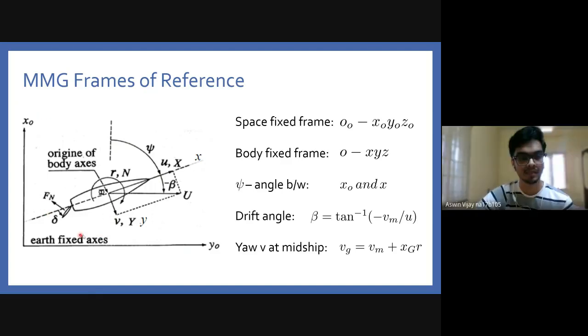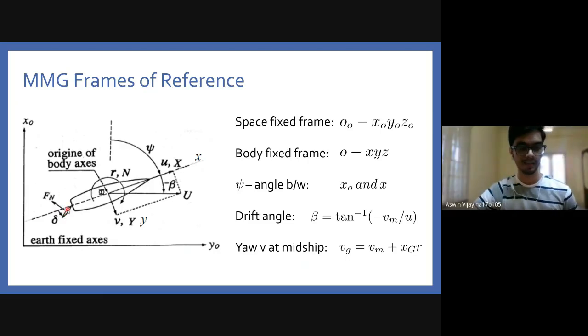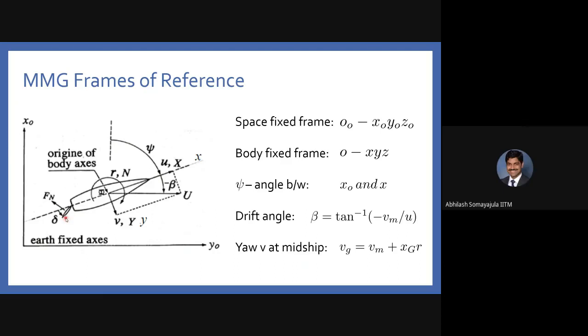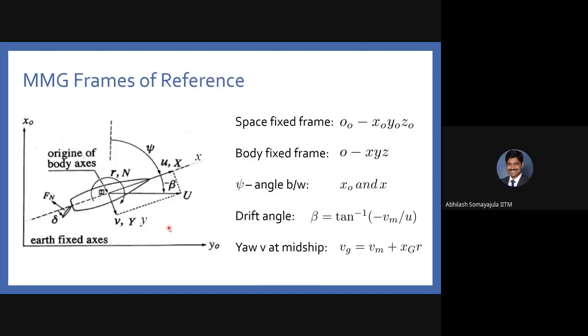But here they mark delta like this, but delta to starboard is positive. I mean, port is positive here. Correct, that is the only difference, that the rudder angle is considered positive in the starboard direction. But yeah, when I try to code it up, port is positive. It follows a proper Z form. So downward Z, so to port is actually positive. Okay, when we come to the hydrodynamic derivatives, I think that will be a little more clear. Yes. Especially the sign of n delta will determine that.